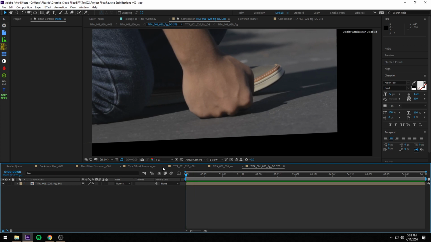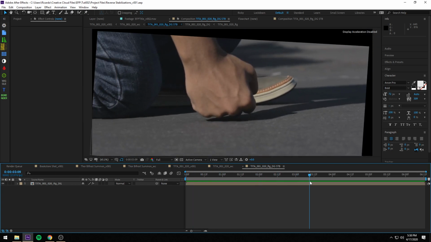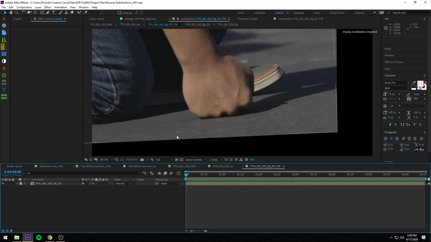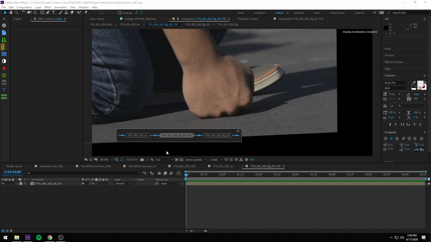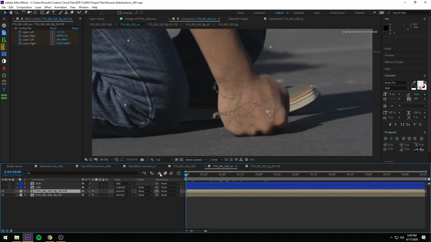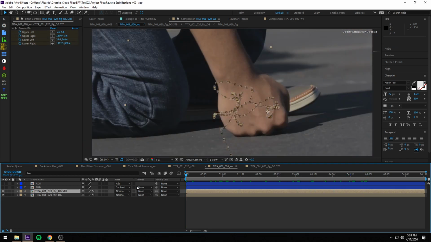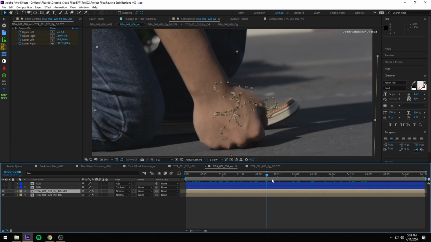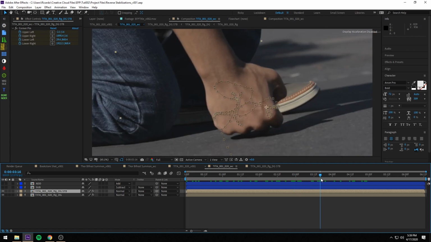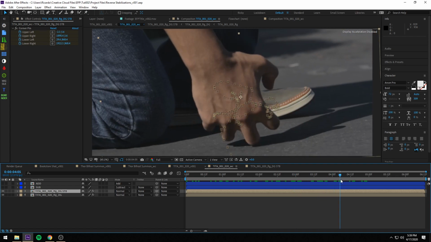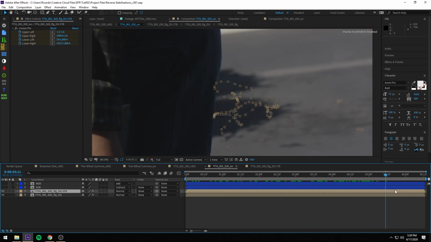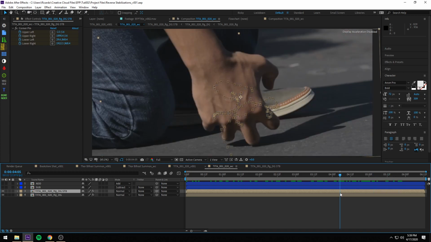In the past, what I have done, it doesn't come up too often. If it does, I'll either just put the tracking data on a null in here and just work in here, which is a method. But I'll also combine them. I will combine reverse stabilizations on top of each other for a single shot, like continuing like this.